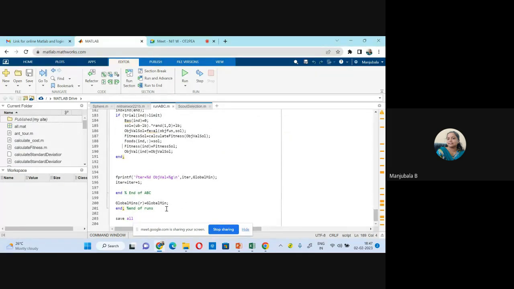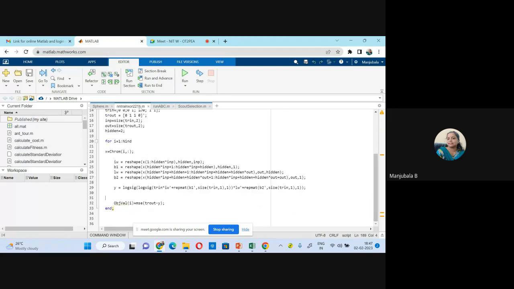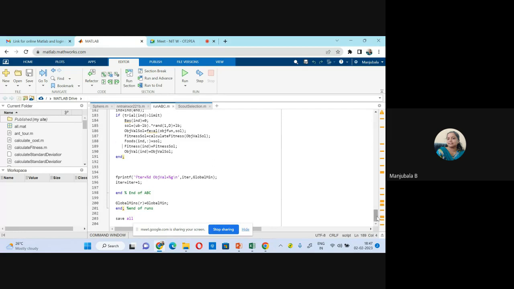So at the end, what you are doing, you are finding the global mean. Global mean means whatever your best result you are memorizing in every iteration, right? That you have to update every step, and that will provide the optimum value of the given problem, right? Our target is minimizing the error while training the neural network. So minimizing the error means we are trying to find out the optimal values of the weights of the neural network, right? You can change that one with the sphere function also, depending upon that parameter you can change.